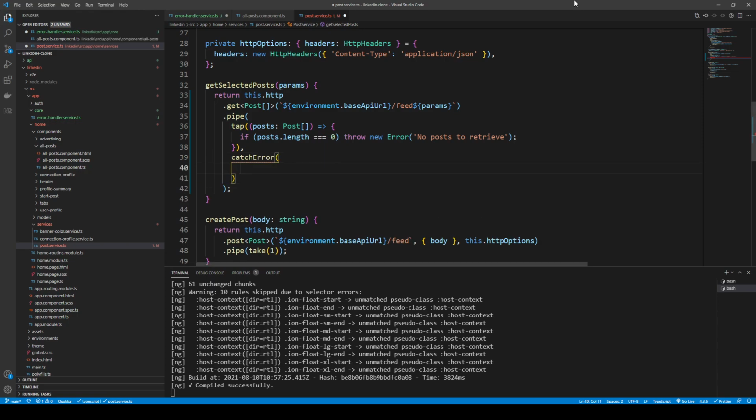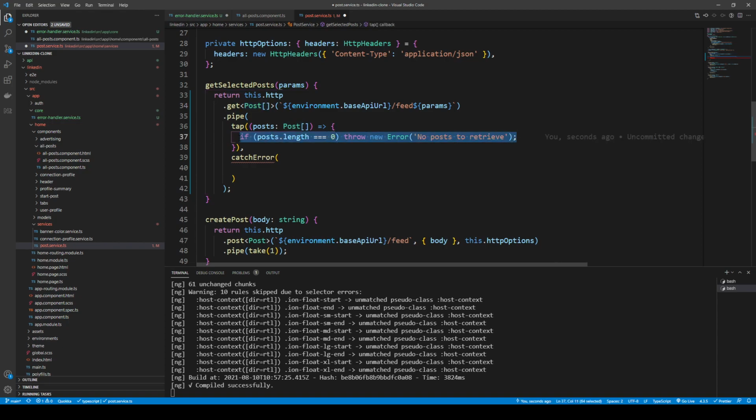And what we can do here is we can start to work on a method that we can pass in this particular function name, but our error handler service will be able to pass in any of the functions that are called throughout the application that deal with HTTP, and it can give the particular type, so in this case a Post array, and it can also return a default value, because we have an empty array if there's some sort of error that's been thrown for the no post to retrieve.